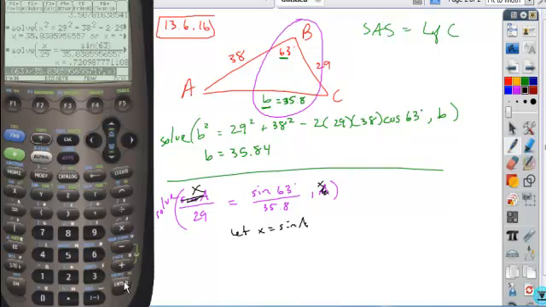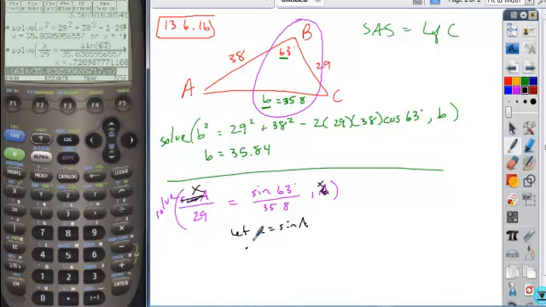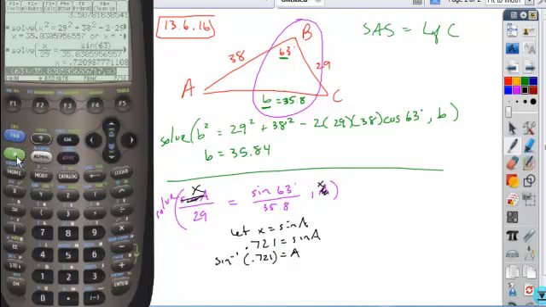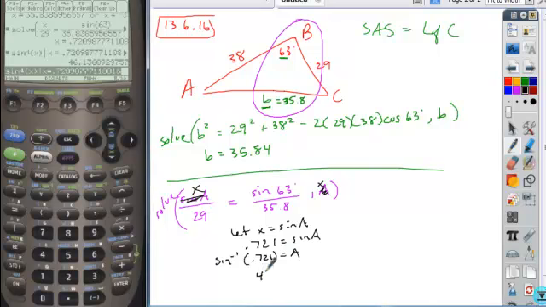This is going to give me my sine ratio. I expect it to be between -1 and 1. I get a value that fits those conditions. And so A itself can be found by taking the inverse sine of that ratio. The easiest thing for me to do is just take the inverse sine of x, close it off, use the with key, and then highlight what x is equal to. And when I do that, I get 46.1 as my angle.